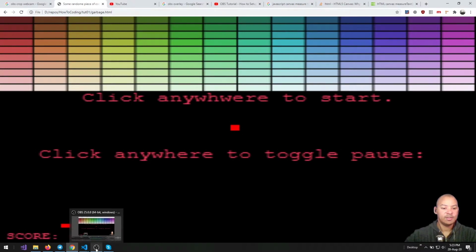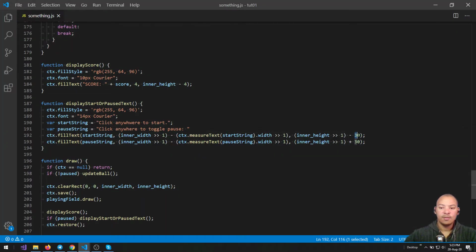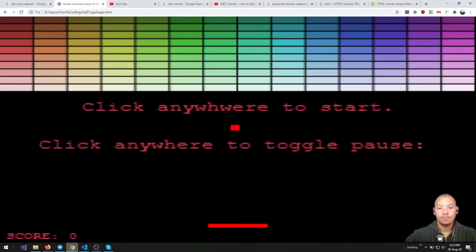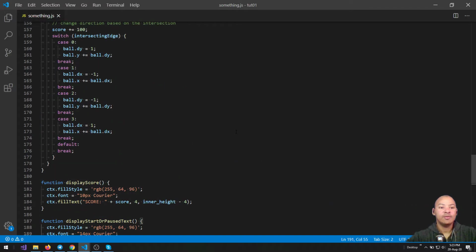Actually, let's change these values completely. 20, 20. Better. Okay, I'm happy with this. Why is there a colon in my screen? Oh, sorry, it's a weird joke. It's a silly joke. Okay, so now we have display start or pause text.